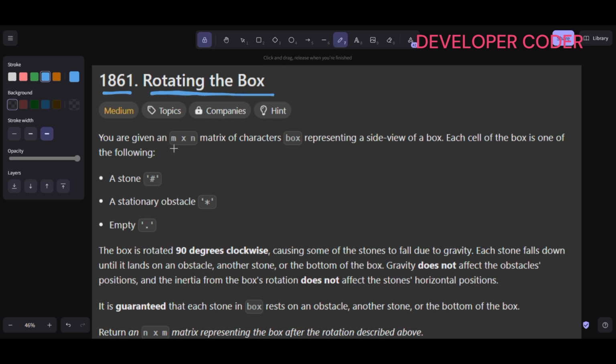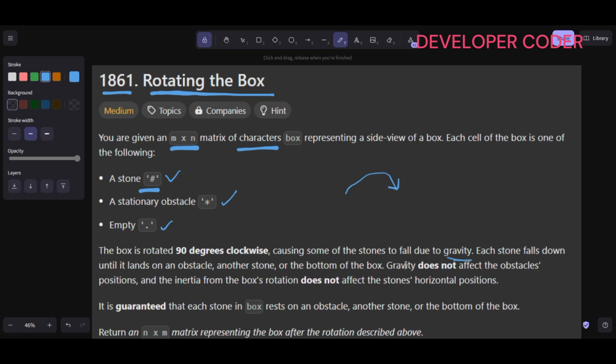In this problem, you are given an m into n matrix of characters, box, representing a side view of a box. Each cell of the box is one of the following: a stone, a stationary obstacle with star symbol, or an empty cell. The box is rotated 90 degrees clockwise, causing some of the stones to fall due to gravity.